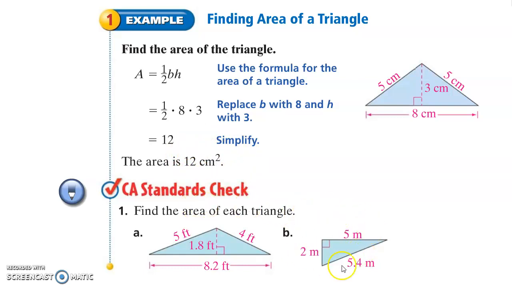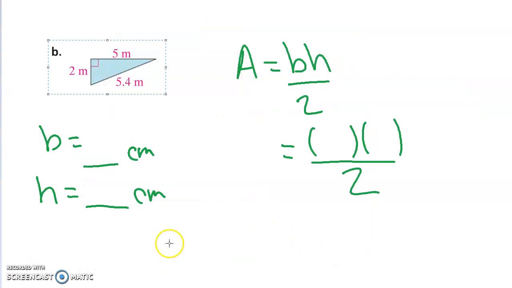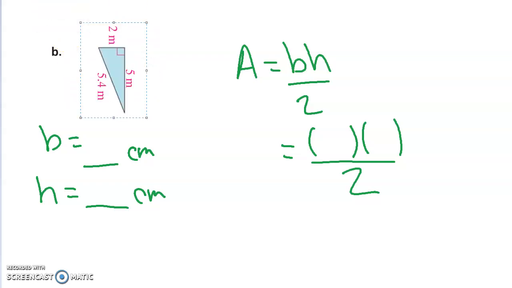Let's go ahead and do part B, because part B looks a little bit different. Part A looks pretty much the same thing like what we just did. Part B looks a little different, so let's go ahead and practice that one. Alright, so this is our example for part B. Here we have a triangle that has, well, 3 different sides, like most. We need to figure out what's the height and what's the base. Well, because these two are perpendicular to each other, it doesn't matter which one's the height and which one's the base, because I could easily just rotate this if I wanted to. It doesn't really matter how I rotate this.